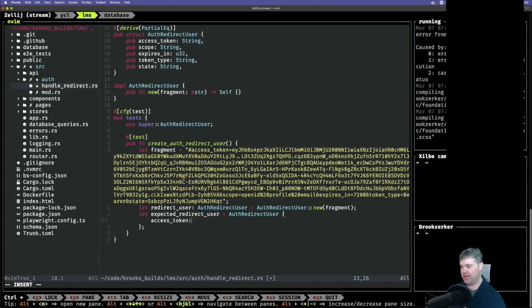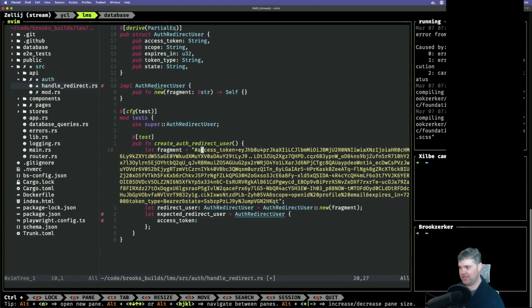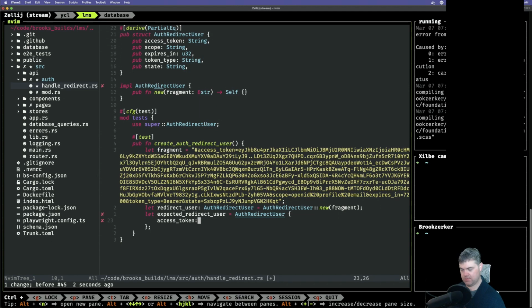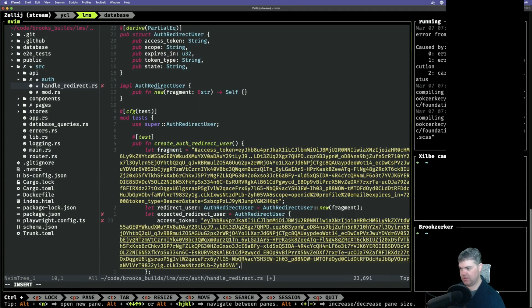Okay, so we'll have access token. That's going to be this entire thing. So you go find exactly where that ends. Like that. Okay. So yank you out. Okay, paste you in there. We're good to go.